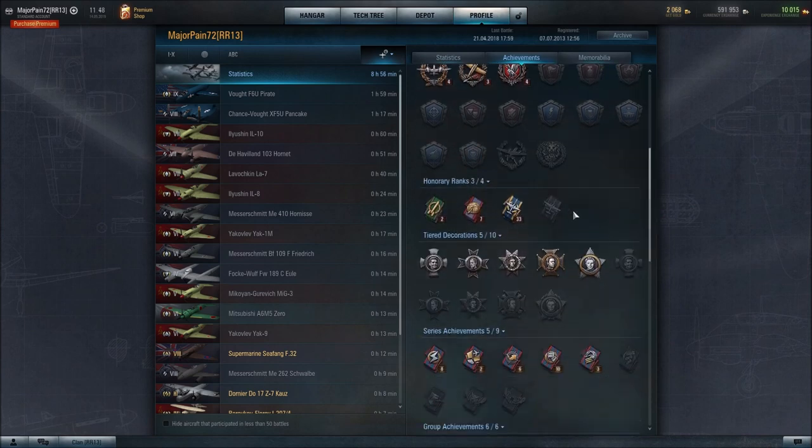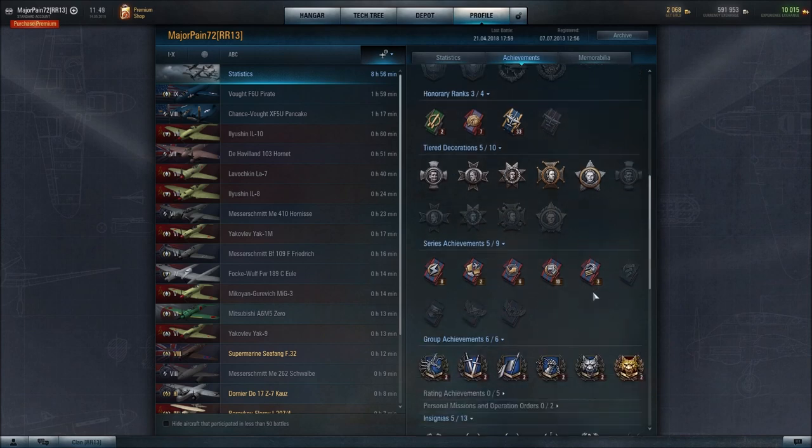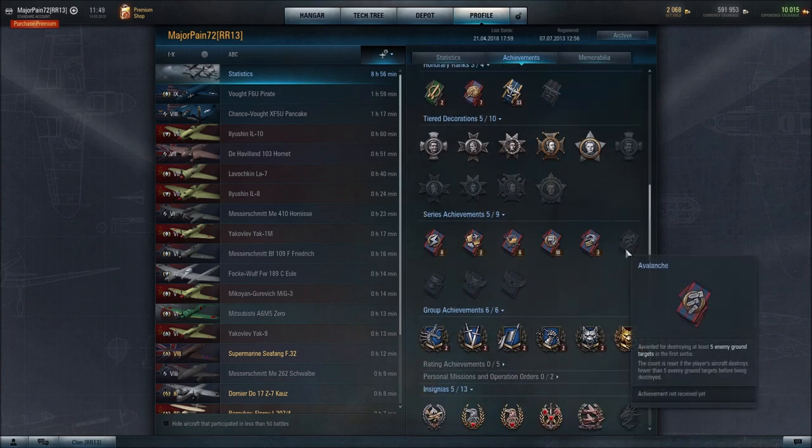Here it is. Here's Avalanche. Awarded for destroying at least 5 enemy ground targets in the first sortie. So if you die without getting this, that's not great. So this one really is not bad. 5 enemy ground targets in the first sortie.